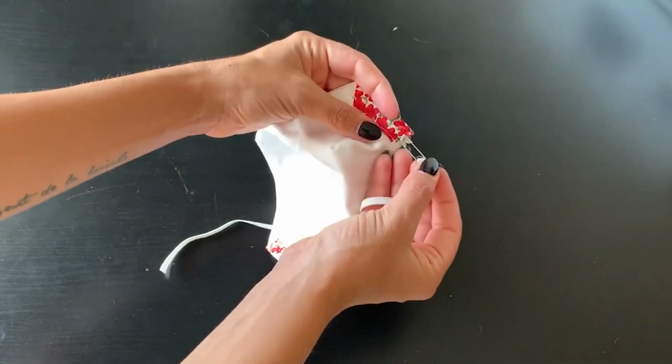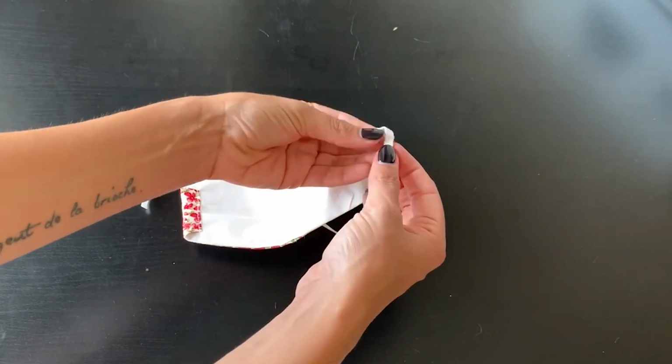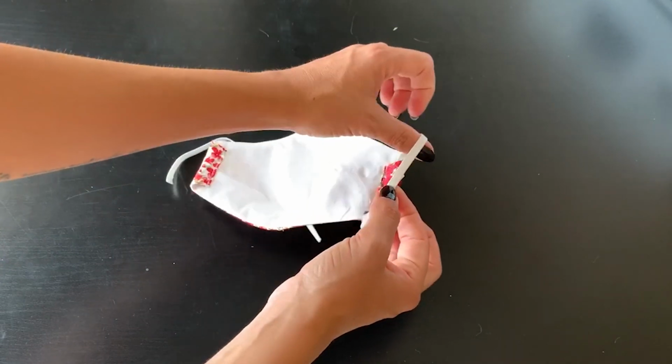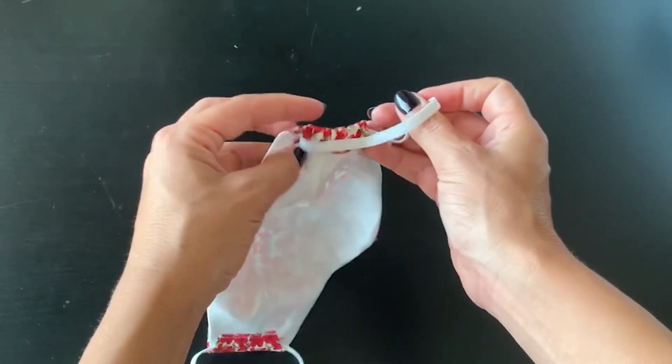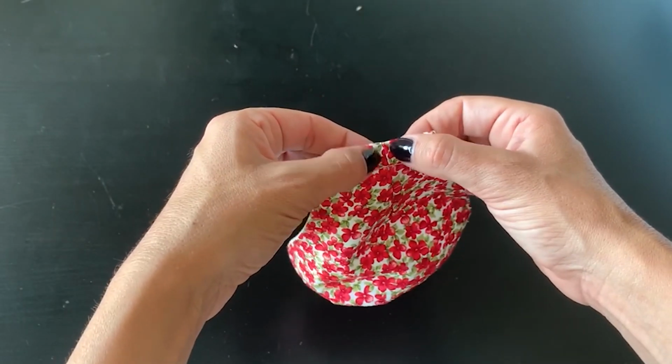Place a safety pin on the one side and pass it through the tunnel. Now place the 2 sides one onto the other and sew. Do the same for the other side. You can hide this seam inside the tunnel and maybe secure it with some additional stitches.